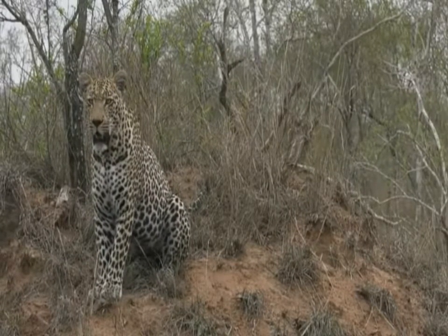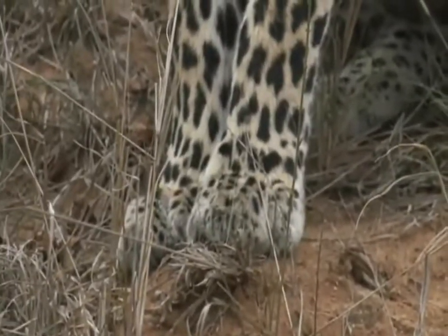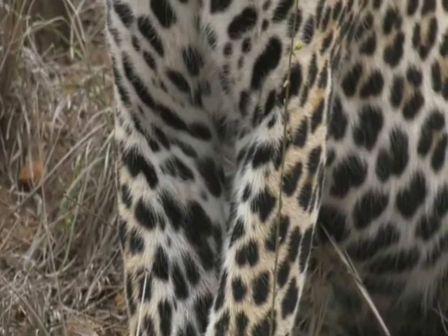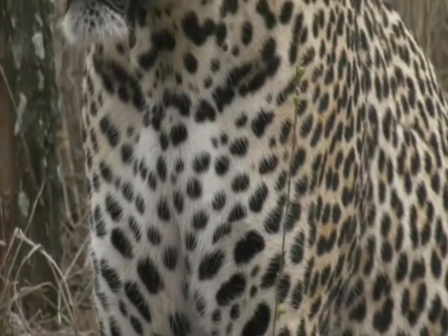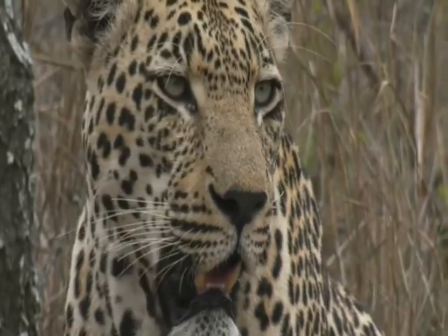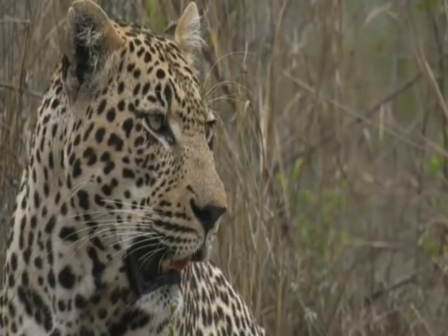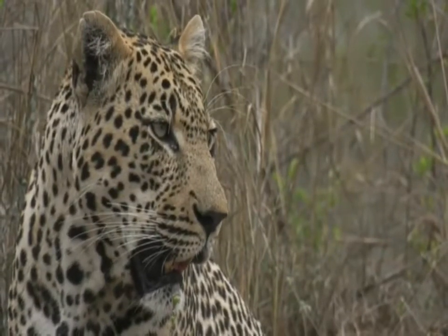We often talk about Shadow's bad luck and the fact that she's had a lot of male leopards to deal with and a lot of other factors, and she's been in a kind of bad place in comparison to Tandi and Karula. But Karula still had to deal with a lot. At the end of the day she had to deal with hyenas, the Nkuma pride, the Majingalans. She lived through Majingalans, Matimbas, Mapochos. She had to deal with all of those male lions, so she had a lot of different threats to her survival and the cubs' survival. The fact that she managed to raise all of these individuals is a testament to why she became so well known and why she became such a legend.